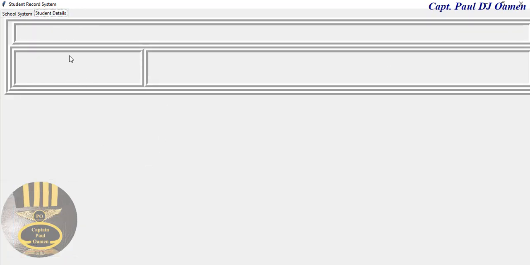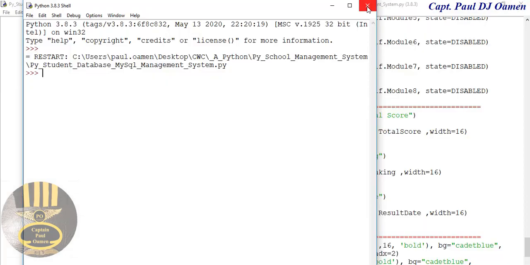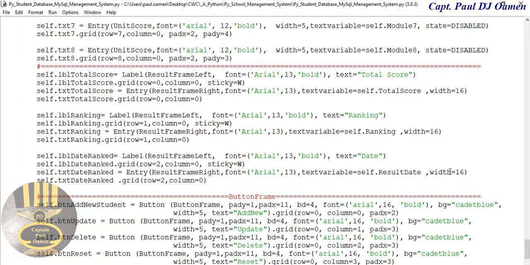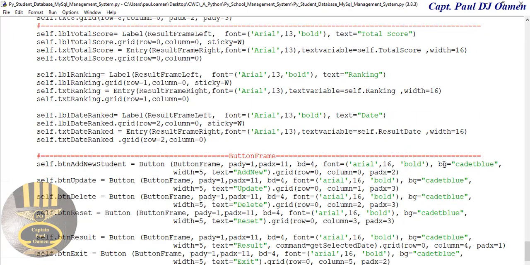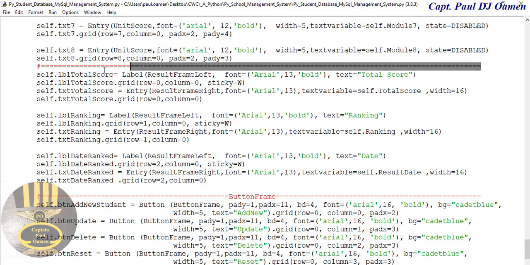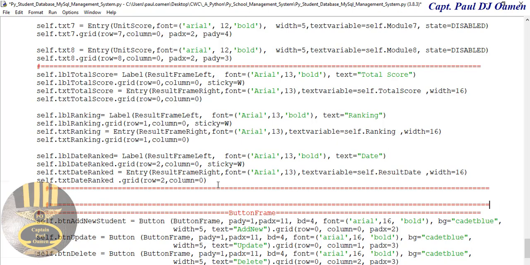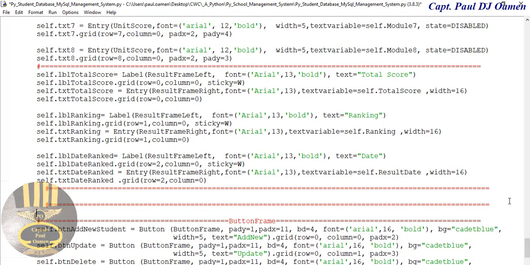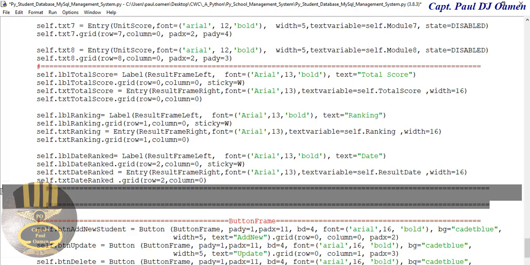Now the next thing I want to do, you see here, the second frame here, there's going to be a title here, subject here, and there will be a table here. So let's first of all enter all of these subjects. These and these, they ain't that difficult. So right underneath here, I'm going to paste those, just before the button. So I'm going to copy this and just paste it here. That will be okay. Maybe two of those we do for now.